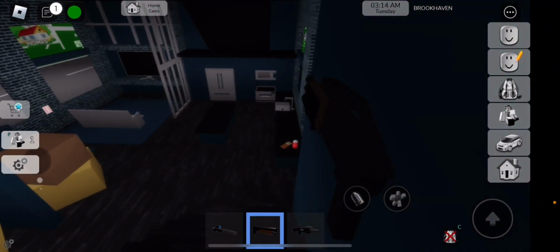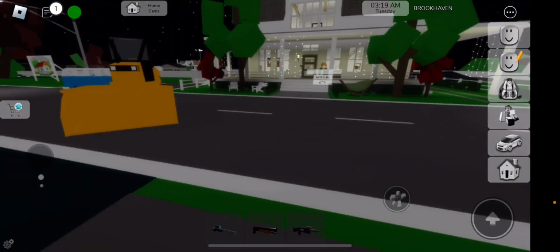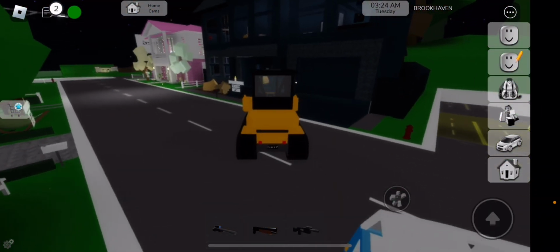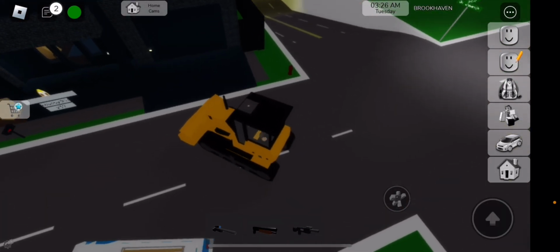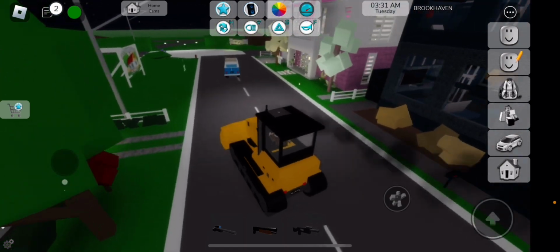What is that? What is that? Go! No, no, no. We need to get out. We need to go. I don't know what that was, but it looks scary. I need to get out of here. I need to get in the bulldozer. Go, go, go!